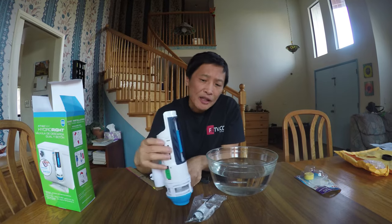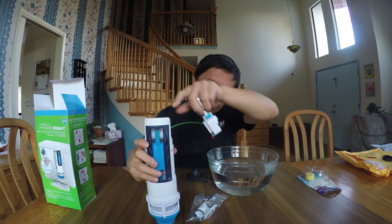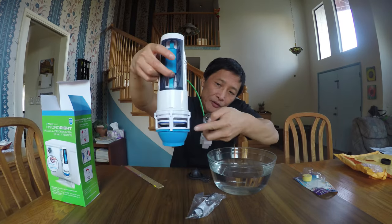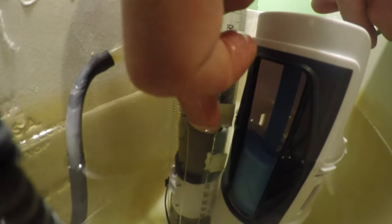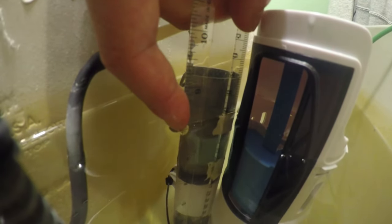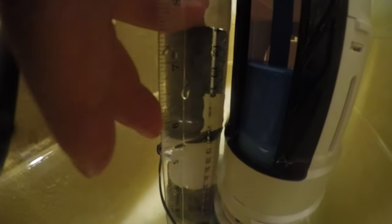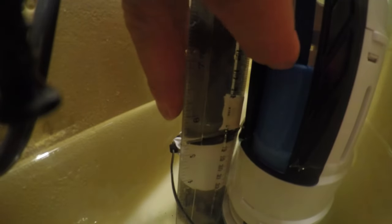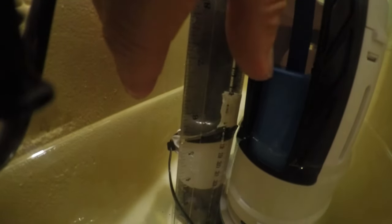There are two adjustments. One is the blue float, and one is green. The blue float is used to adjust the quick flush for liquid. If I turn the blue float and press the quick flush button, you can see it only goes halfway. Part of the installation is to have the top of the float half an inch below the water line. For example, if the water level is 8 inches and I make a quick flush, the water drops 2 inches — exactly the height of the blue float. If you want to drain more than 2 inches of water, push the blue float down further.